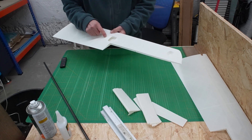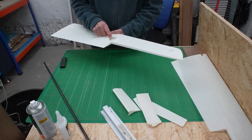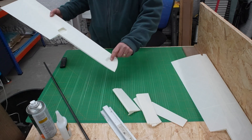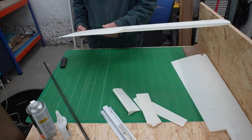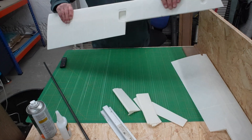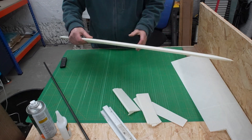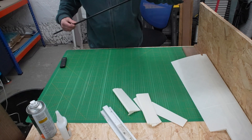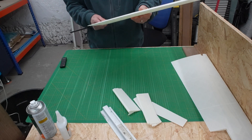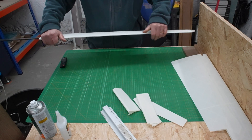There are servo bays, cable runs going all the way through, and servo plates which will have to go on afterwards. There are also recesses for the wing tip wheels. All in all it's a very good design and I am impressed with it. Not a lot of flex in that wing with the 8mm carbon rod in there — with the rod in place the whole wing becomes very, very stiff, which is good.